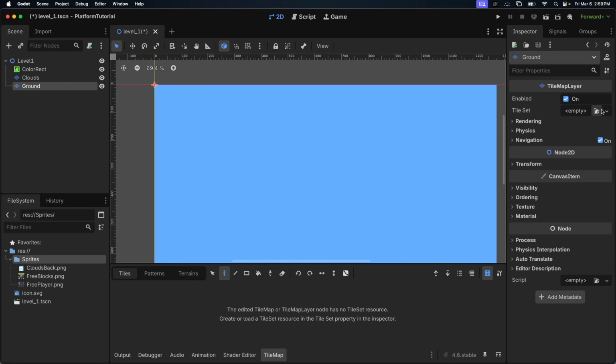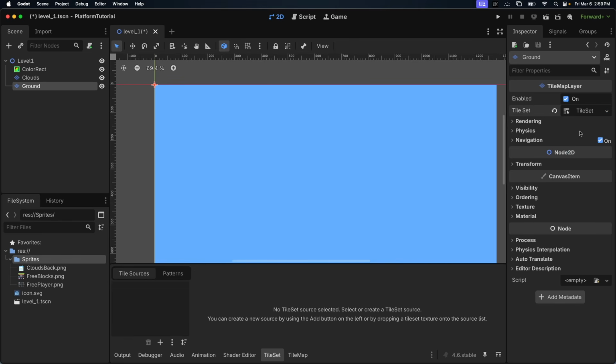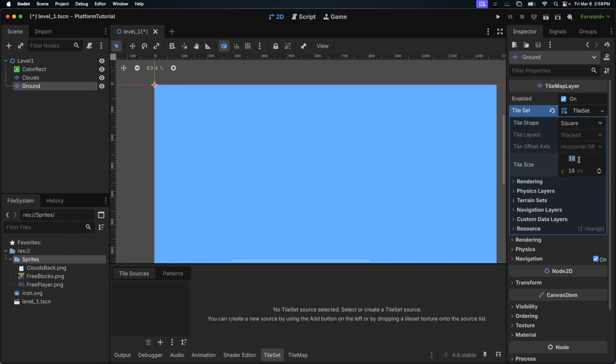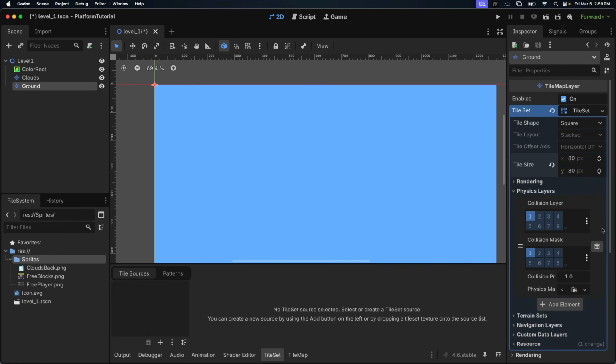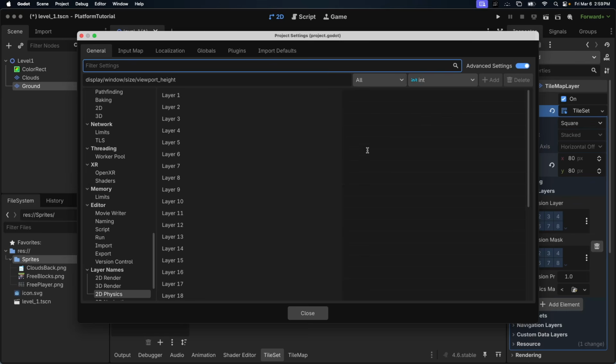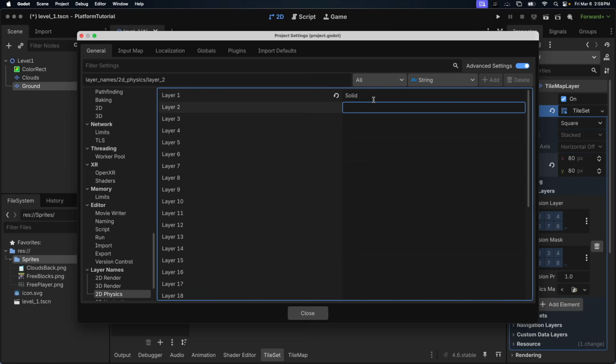Now with ground selected, let's go to the inspector, add a new tile set, and for the size, let's go to 80 by 80. Let's go to the physics layer, add a new element, and let's rename the layers. We will have solid for layer 1, for layer 2 we will have the player, and for the third one we will have the collectibles.